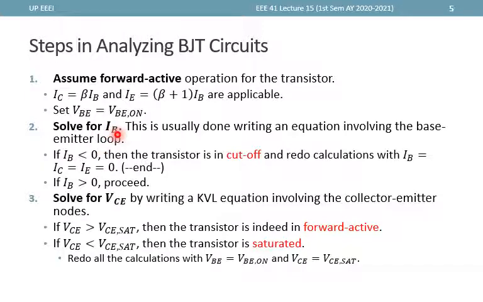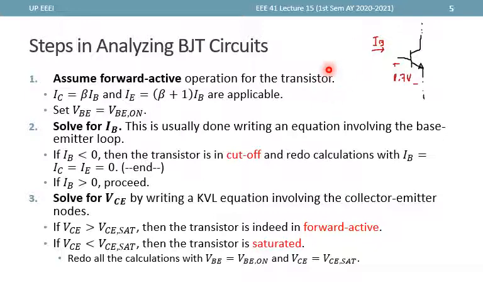So for the case of an NPN circuit, we have here our NPN BJT, and since we are assuming that it is in the forward active region, VBE is approximately equal to VBE on, let's say that is 0.7, then we'll have this value right here. Then to solve for IB, we need to include it in the equation. So we'll use this IB right here and use, for example, the resistor connected at this point, or the bias voltage connected at this point.